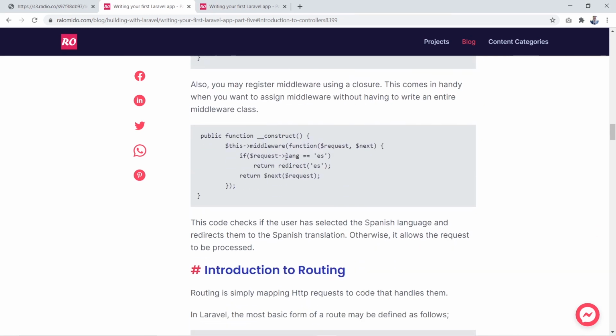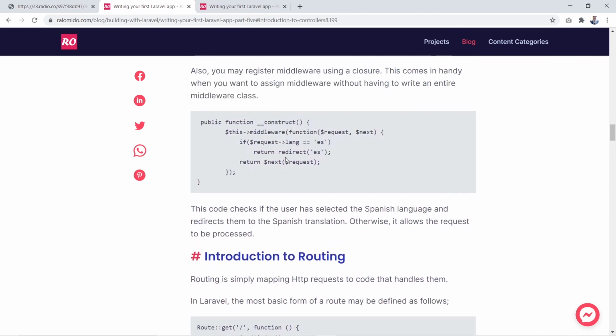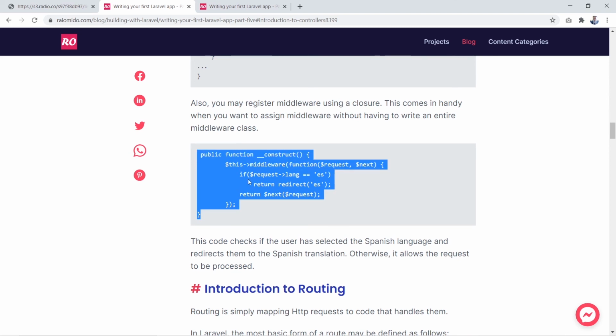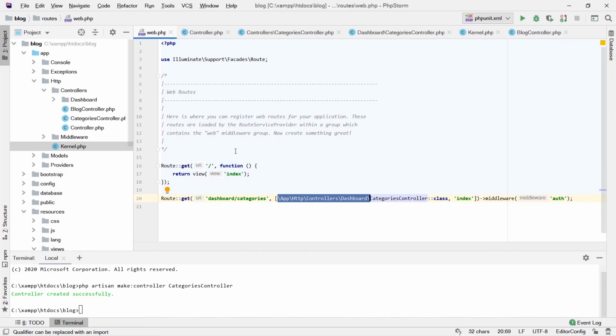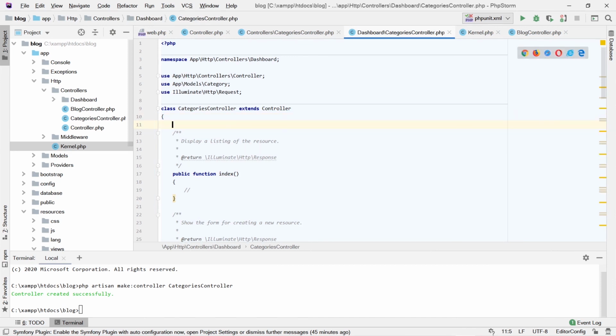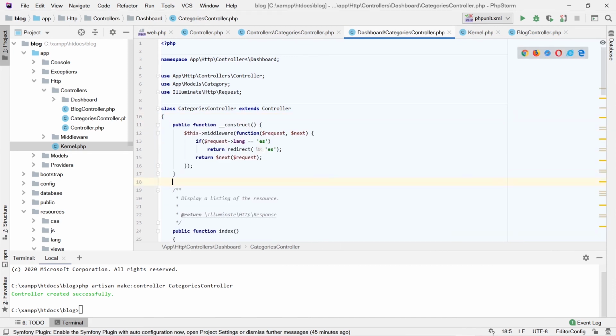Right. So as an example, let me just show you. If I go back to a dashboard controller, I could define a method like that. Let's say I wanted to check if a user has selected a specific language.